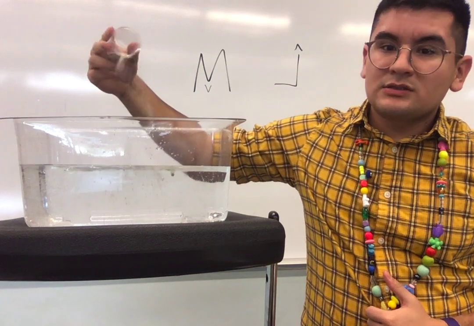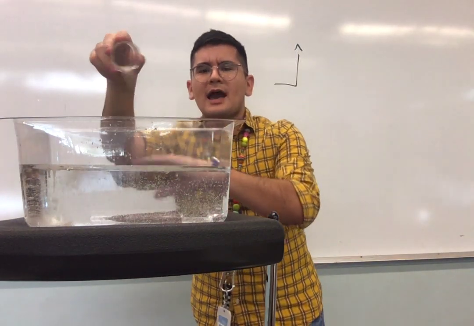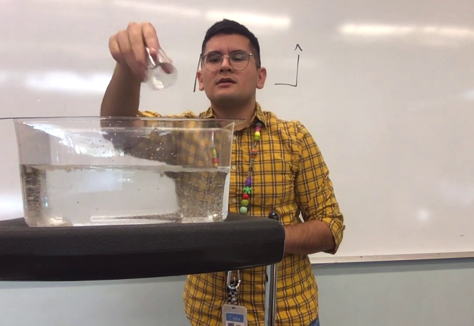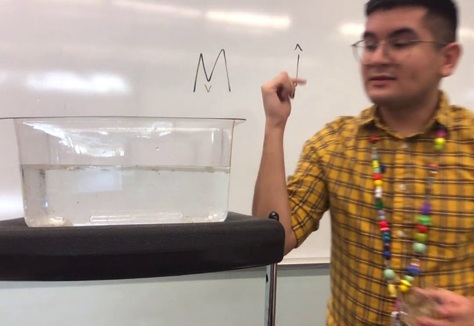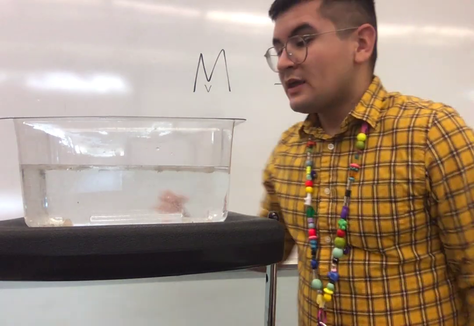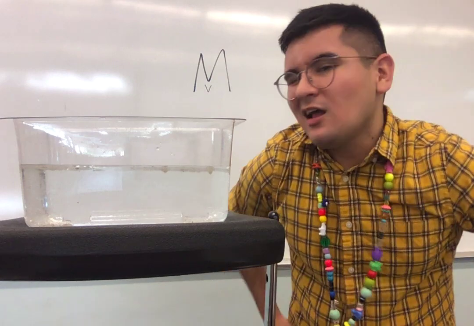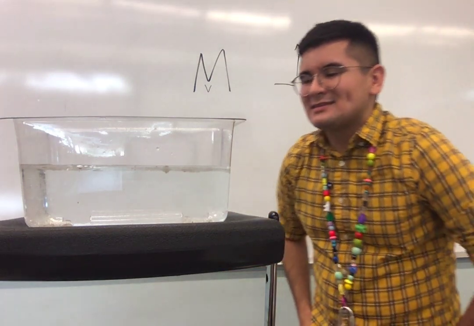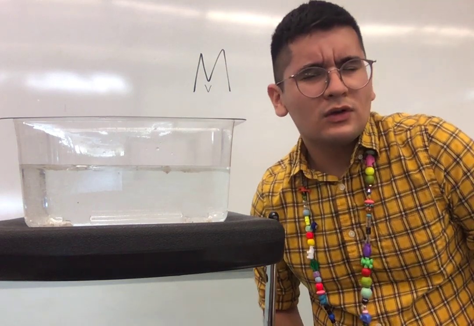I'm putting my sand in there. And what is happening? What do you see happening? I'm observing that as I poured the sand inside the water, it dropped and it fell to the very bottom because there's not a lot of air inside the sand. So think about it. Is it more dense or less dense?